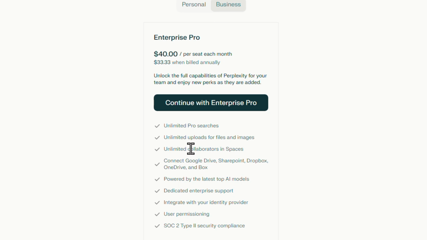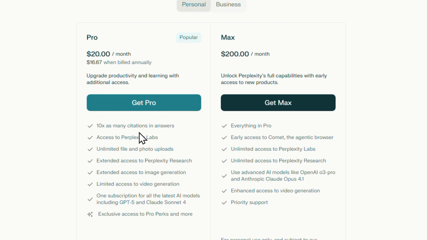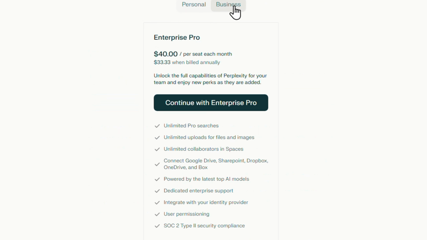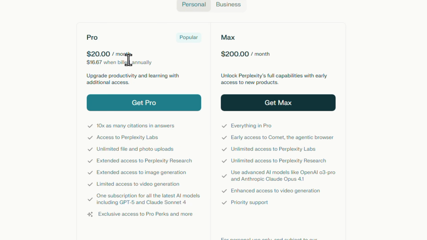And here you can see the different options that you have, or let's say the features that you get with the business comparing to the pro. Now you have two professional accounts here that you can upgrade to. You have the pro and you have the max, and you can compare both of them to see. You might also want to compare the max comparing to the business just to see if it makes sense for you that you want to switch from the max to the business, right? So you will see right there what you prefer.